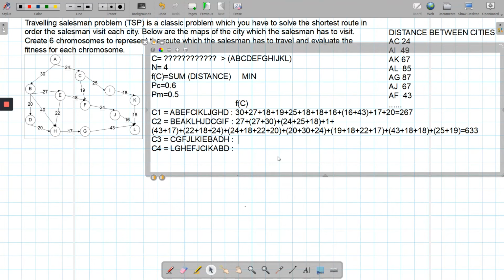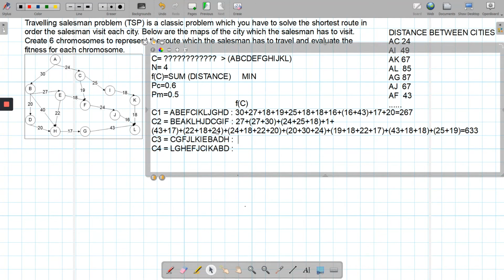Now in chromosome number 3, each gene is also picked by random selection among all these nodes. You have only these nodes, so maybe he starts from city or node C, then he goes to G. He picked G because it's random.